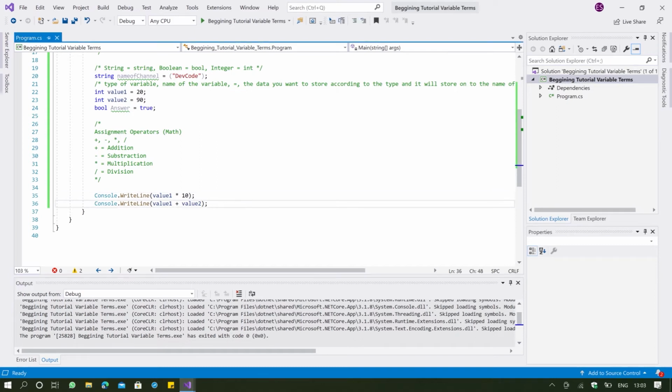Then we can go to other operators, which is comparison operators. So comparison operators are operators that are used in maths too. Let me write down a note. Comparison operators, math. And there are four types of comparison operators.